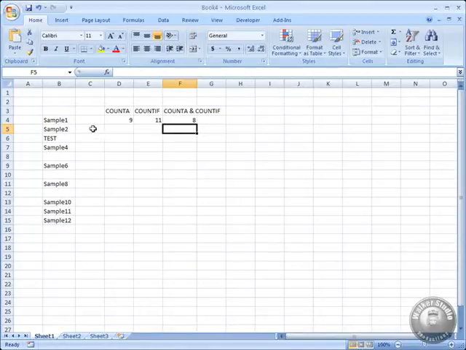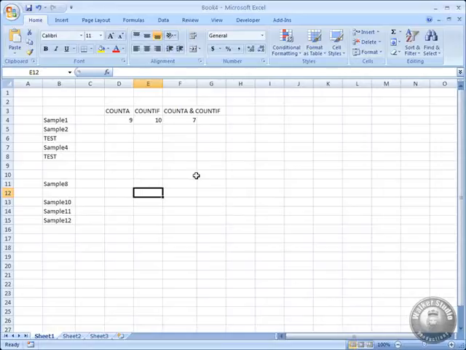So what we have done is counted all of the cells, found out which ones are blank, and only counted the ones that are not blank. And then from that number, which in this case is 1, 2, 3, 4, 5, 6, 7, 8, 9, that's the result that we get here. But then we went through that same range, and we subtracted the number of cells that have the word test in them. That gives us a total of 8 because there is only one. But if I add another one, now we've got a total of 10, but 2 of them are test. So this is still an 8. If we get rid of this one, then we can see that number start to drop.